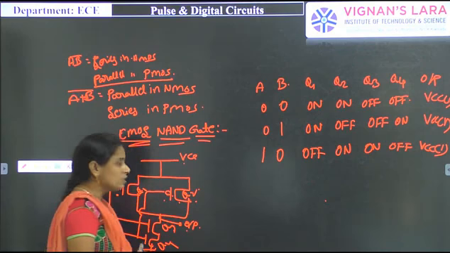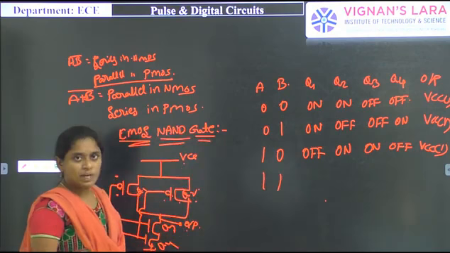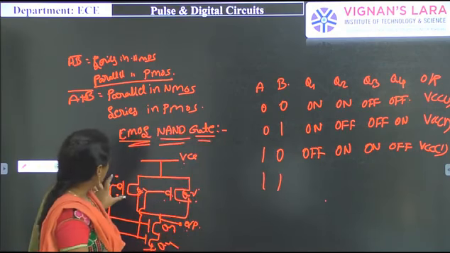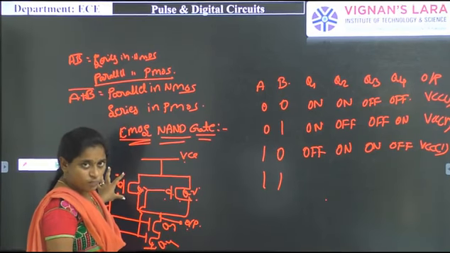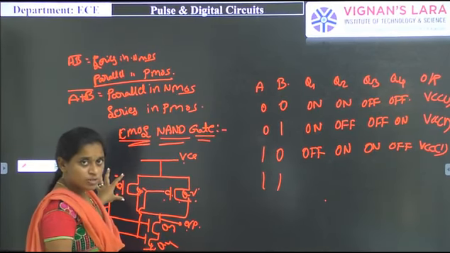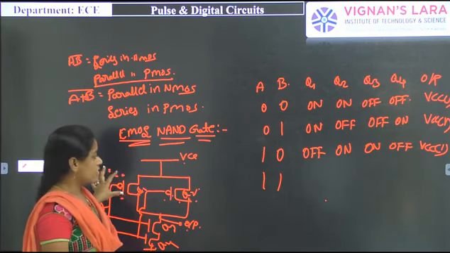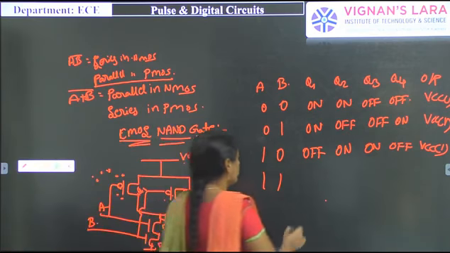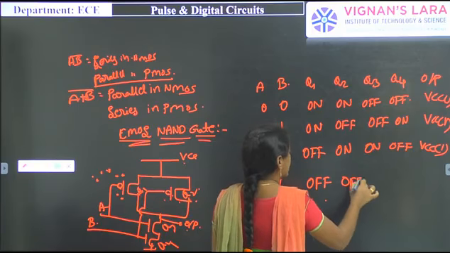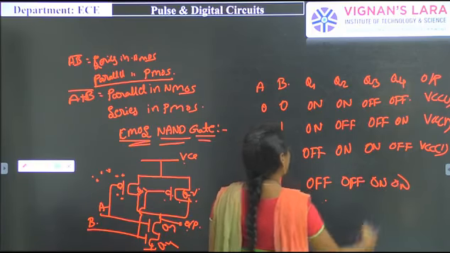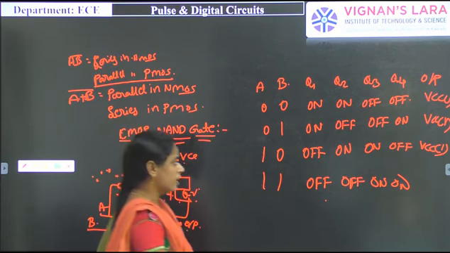Next we have to give the 1, 1 signal. When we apply 1, 1 signal to this particular one, then transistor Q1 and Q2 both are off condition. Why? Because it is a PMOS, so when we apply 0 volts to this particular one, during that time only it is on condition. So both are off condition and the N channels are on condition. In this time there is no VCC signal to reach the output side. So that's why the output will be 0.